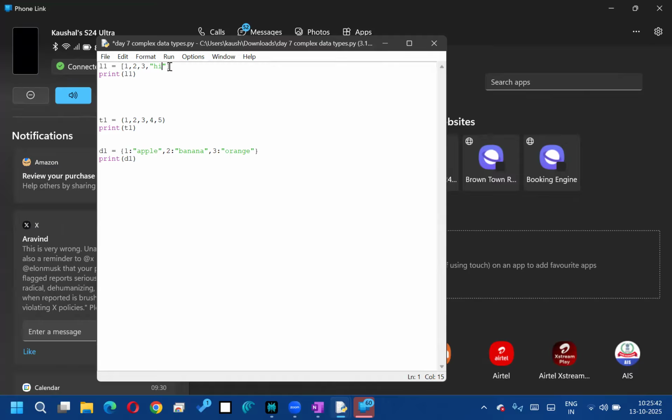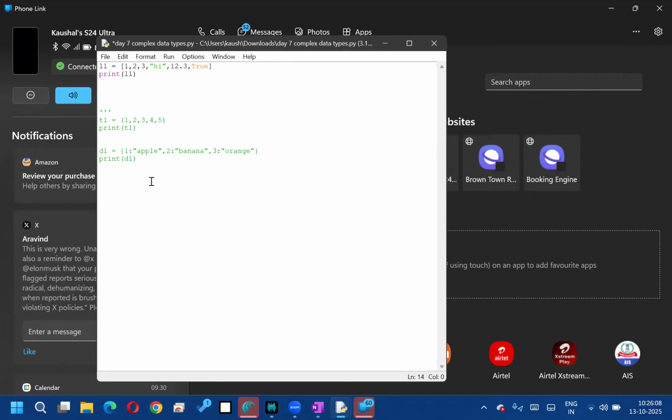Here we can have combined data types. You can also have the next element as 12.3. So in the same list we have 1, 2, 3, hi, and 12.3: integer, string, float. We can also have booleans inside it.